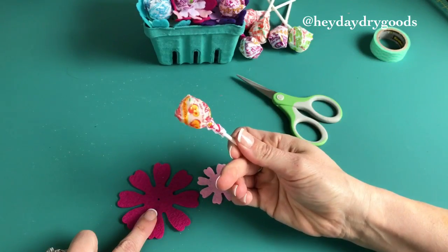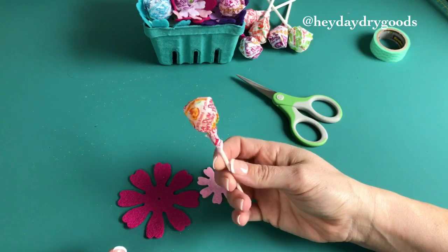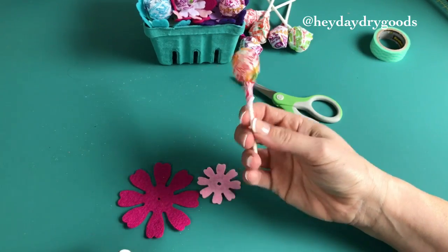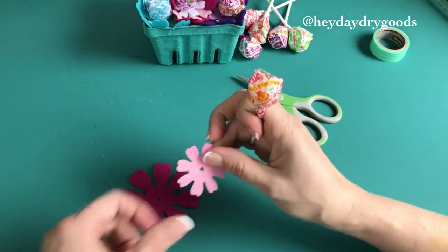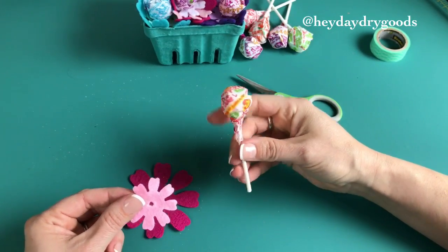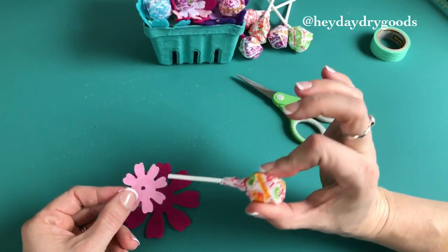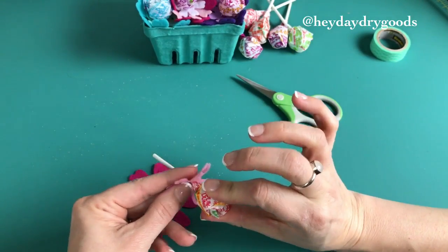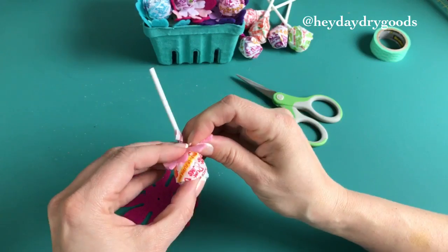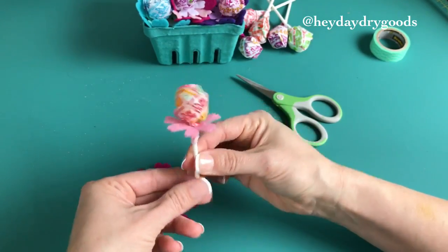And again, I'm just using the little Dum Dum lollipops. You can buy a 1 pound bag for about $3 at the grocery store. And this is probably the easiest tutorial ever. I probably didn't even need to make a video, but it's always fun to watch and see what people make. So you're just going to stick it through that hole and shimmy it up. It's going to stretch out a little bit because we are using acrylic felt, but it's going to stay on there.